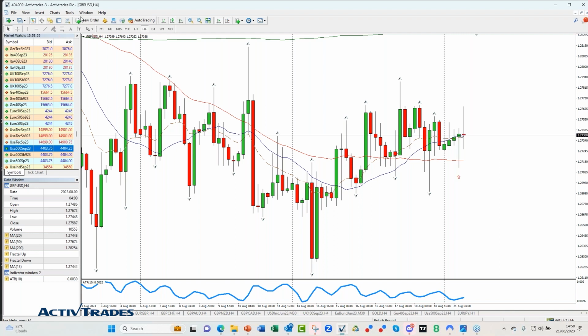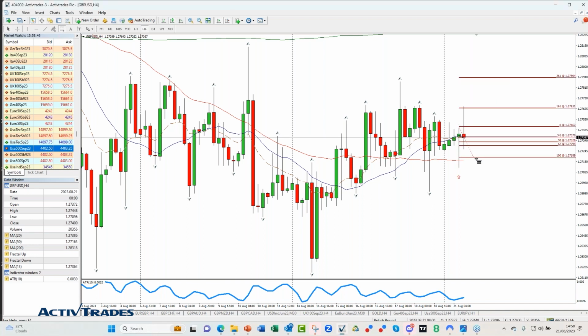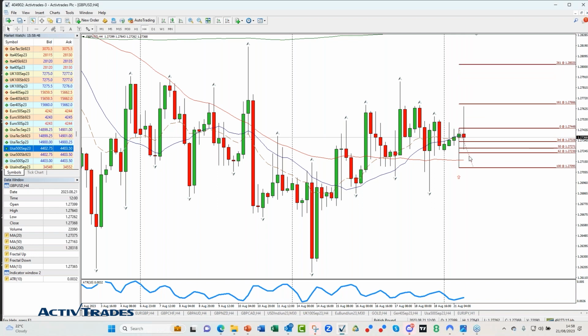Okay, so the earlier candle here today at about 7 this morning, when that completed, printed a pin bar there. So what you'd be looking to do is to use your fib tool there. The fib tool is giving you the pullback, and what I had as my entry is 127.30, just a couple of pips in front of the 50% pullback into that candle, which is where we traded down to.